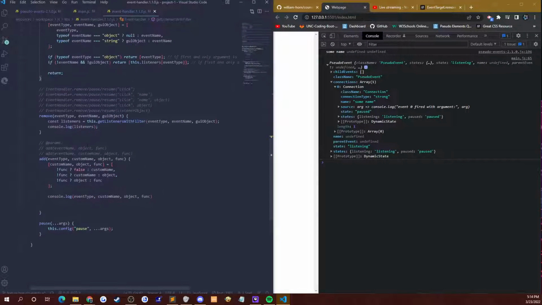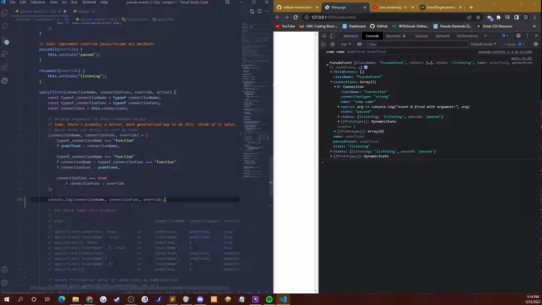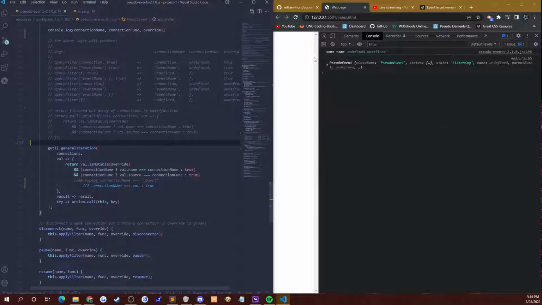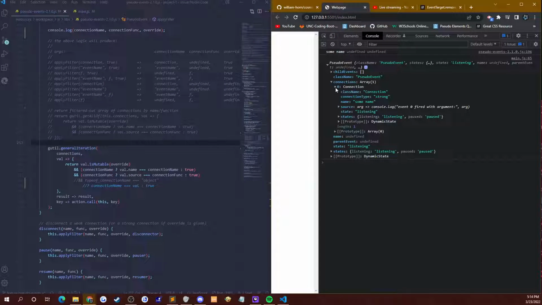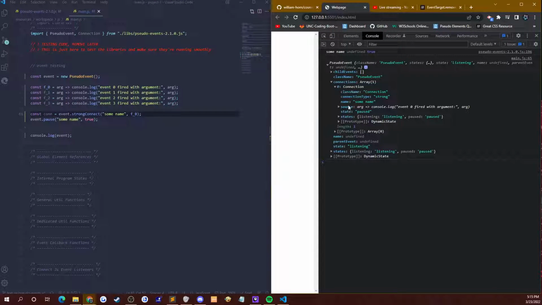Okay, if I remove what I just added before, does it work? Because I swear I tested this and I got the result that I was looking for. I comment this out. Okay, good. So it's just this. It'll still be listening because there's no override. If I pass an override to this pause, like true, then it should be paused. Okay, cool.